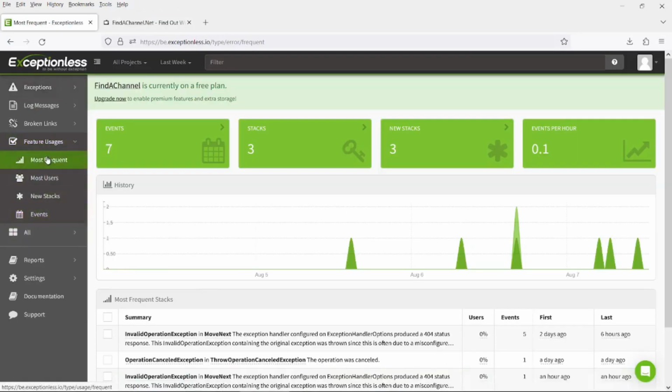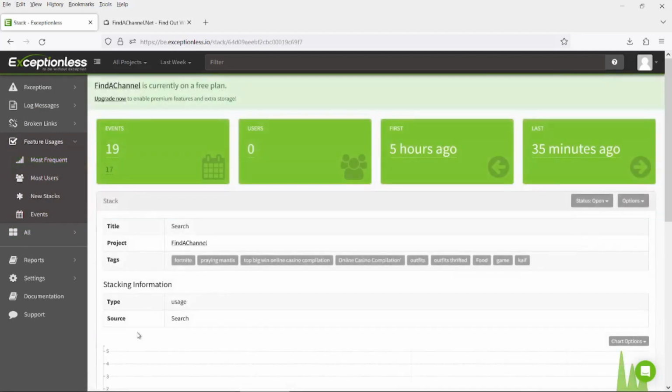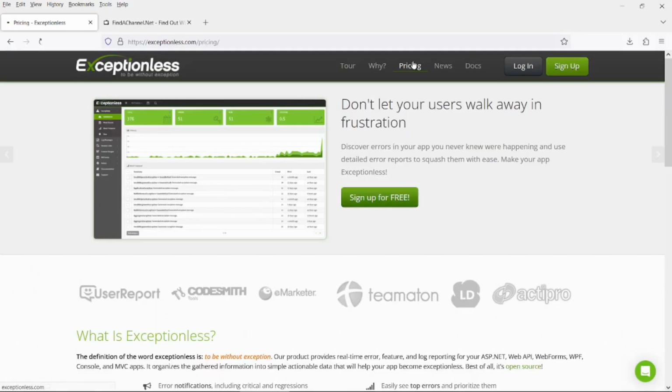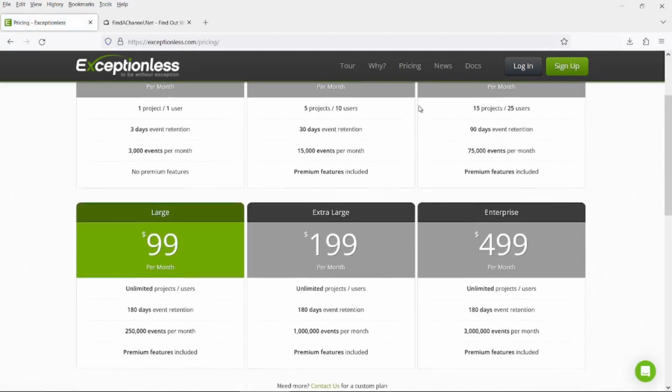Later in the video, I'll show another cool feature of Exceptionless that I didn't know it did, but I've been finding incredibly useful. I'll just mention Exceptionless is a paid service. However, they do allow you to add one site for free. The paid plans are pretty reasonable too.